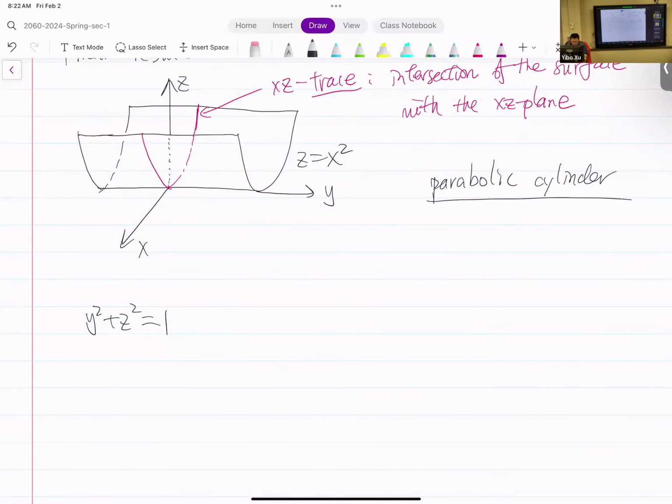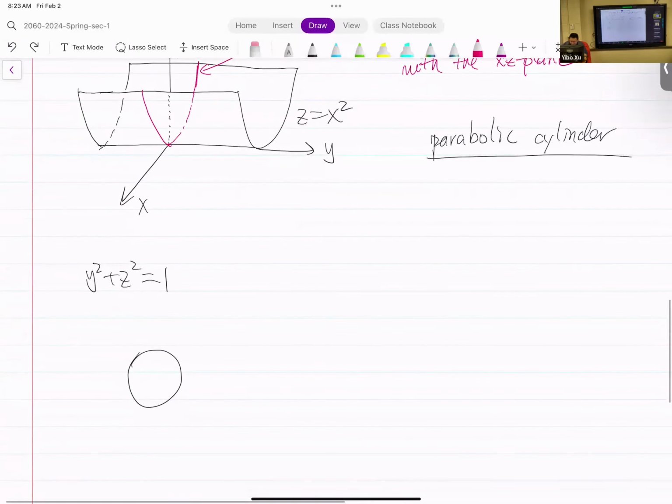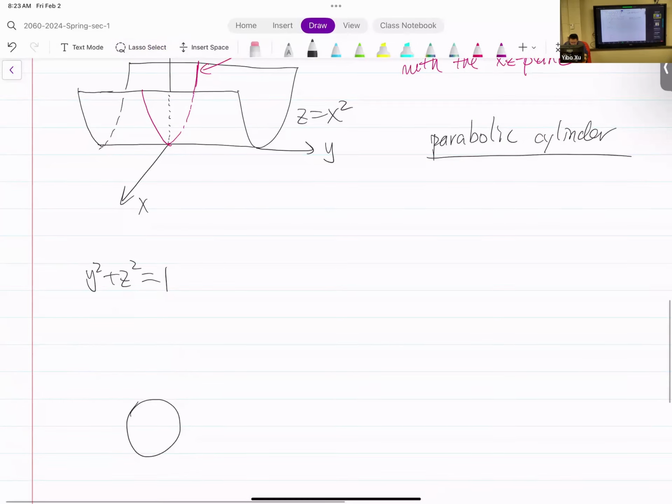So what I'm saying is, when you make x equal to 0, it's a circle. The x direction is this direction, right? So basically here, just quickly to give you a visual idea. So this is the circle like this, the same circle like this. So it just goes all the way from the front to the back. It's just a quick sketch, but we don't really want to mess the previous figure up. So I'm just drawing it here. So it's the same circle up front, and it will just go all the way to the back. Same shape.